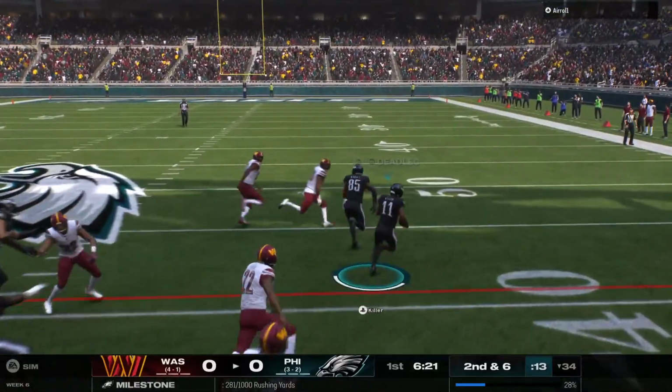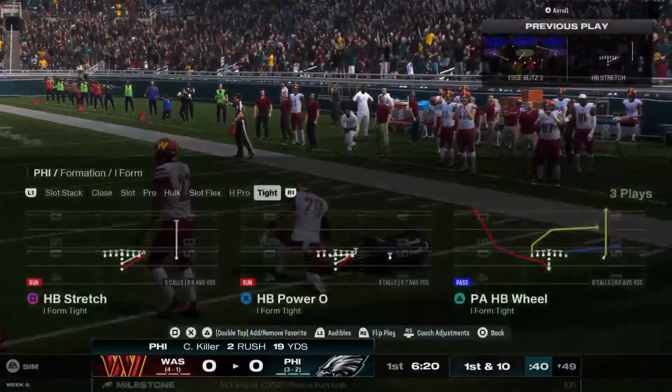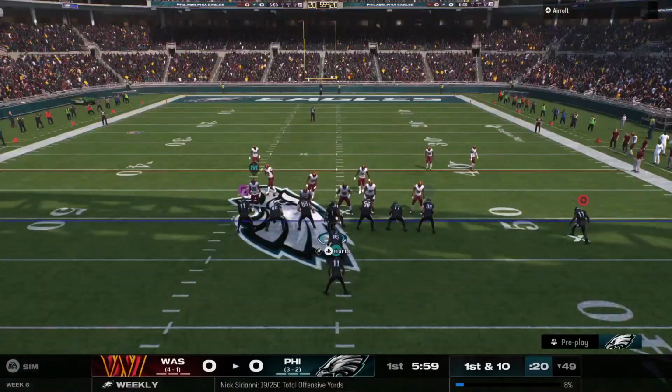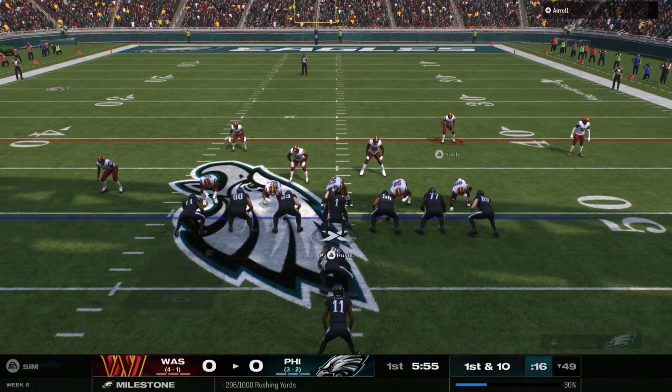They give it to him again. Across the 45 and still going. And he's finally brought down just a yard shy of midfield. That play gains 15, and it moves the sticks. 1st and 10 from a yard shy of midfield.